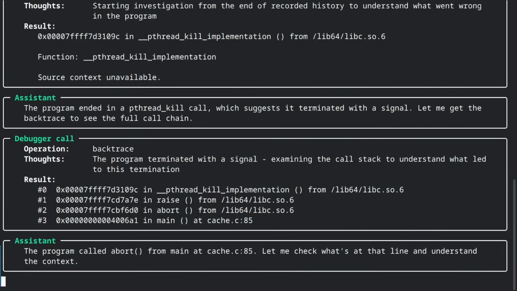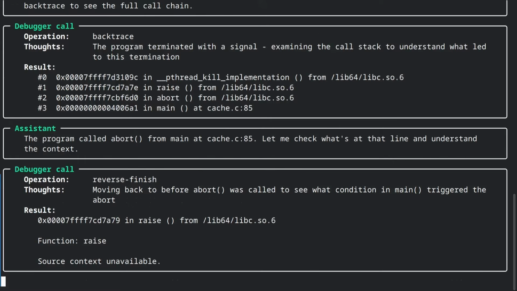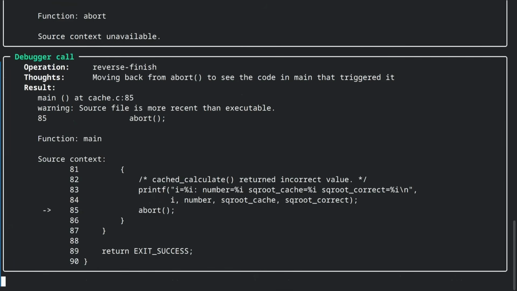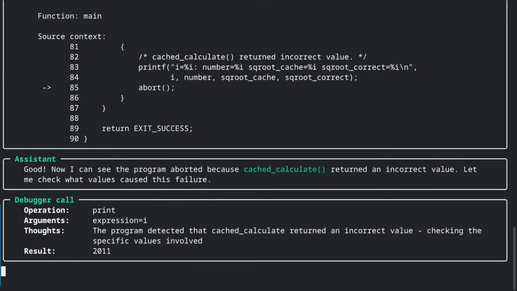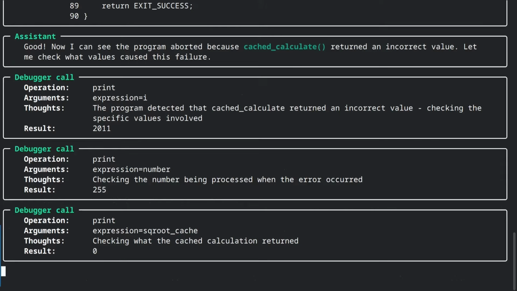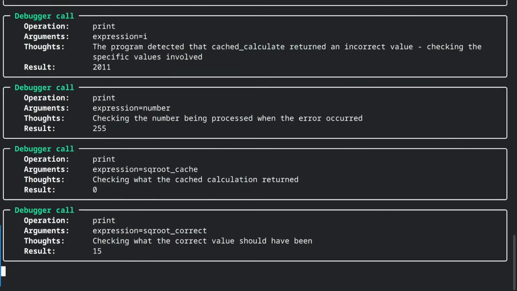What's now happening is an initial investigation. It's time travelled to the end of history, so where the crash happened, it's extracted a backtrace, and it's now worked backwards from the backtrace into the program's main function, where it can get some more insights into what's happened. Now it's arrived here, it queries the different local variables that are implicated in the failure we saw. So it's basically doing its first level triage, trying to understand the inconsistency.